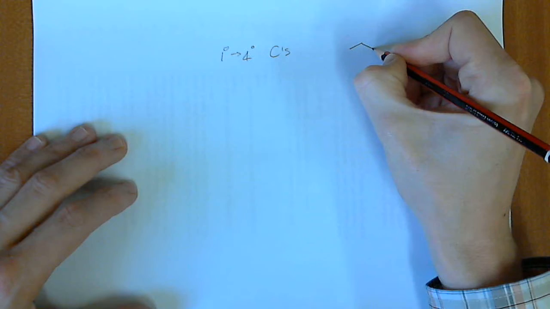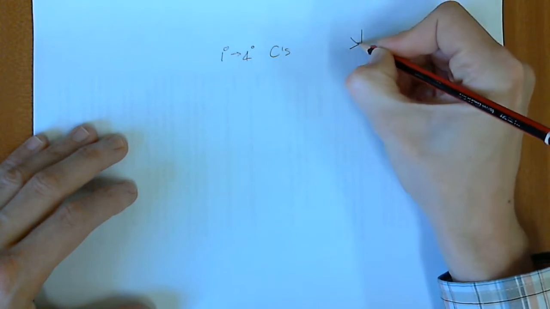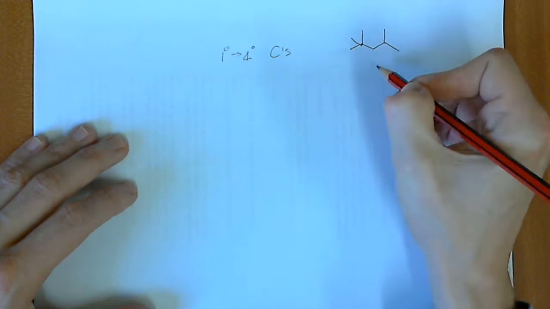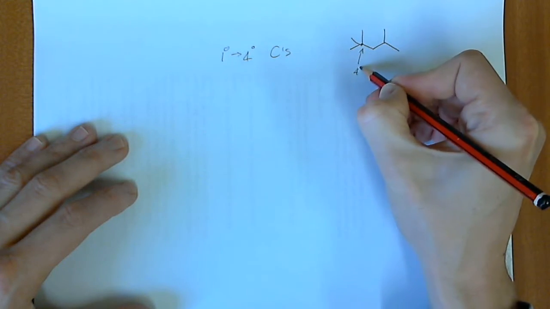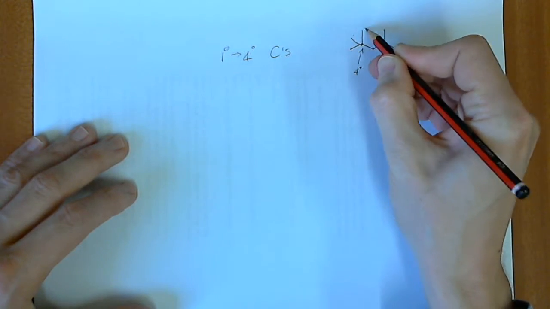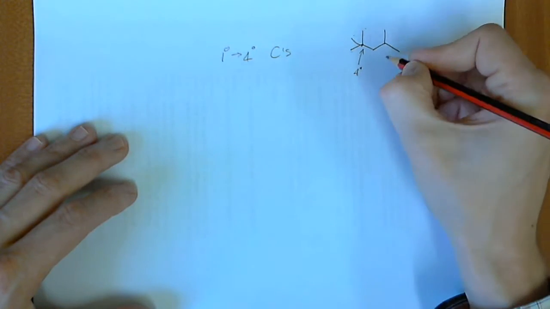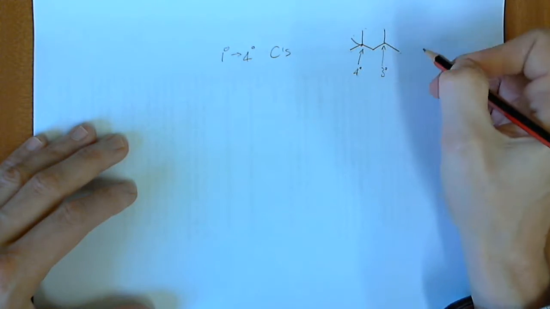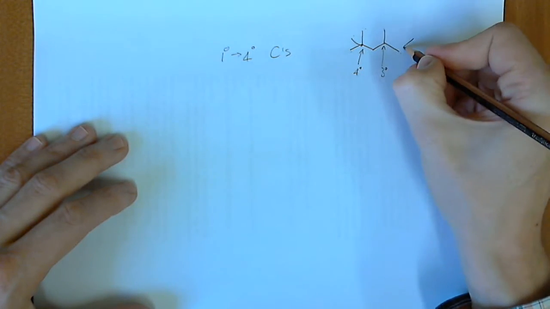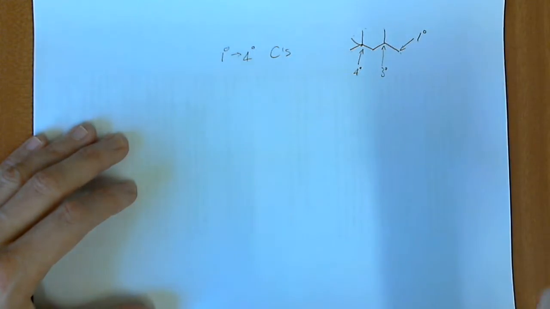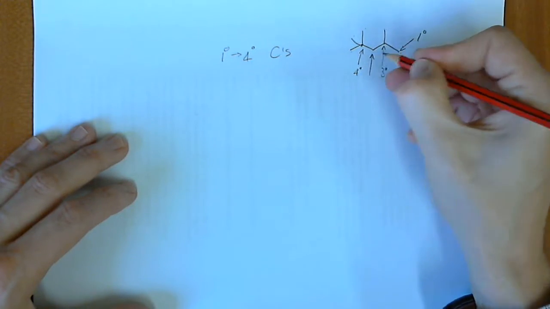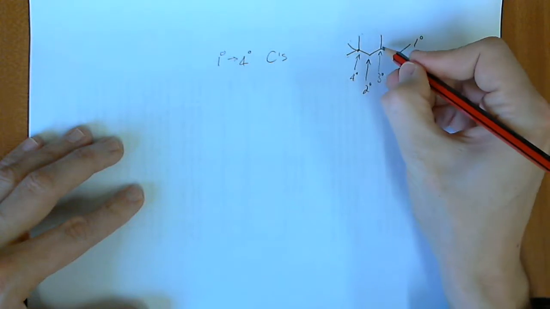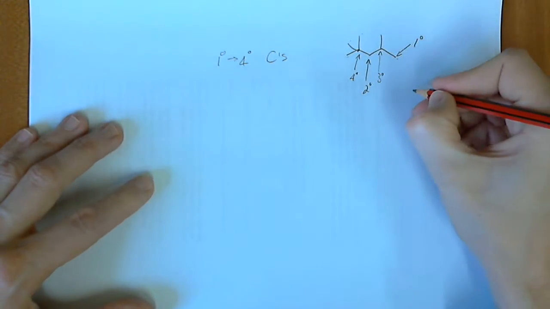All right, so if we have some random structure like this, then this carbon over there is the quaternary one because it's bonded to four other carbons. This is important. This one over here is tertiary because it's bonded to three other carbons. This one is primary because it's bonded to one, and this carbon there will be the secondary carbon because it's bonded to just two carbon atoms. Just be careful of that.